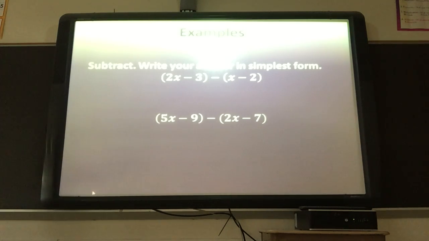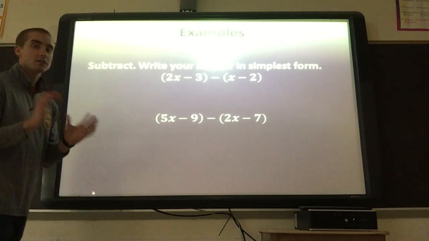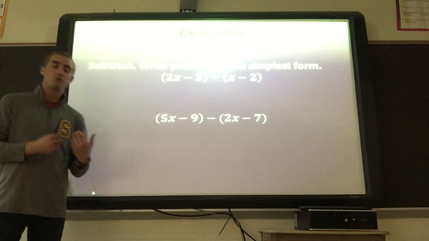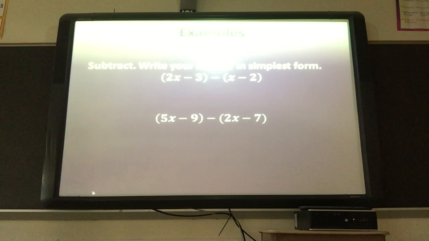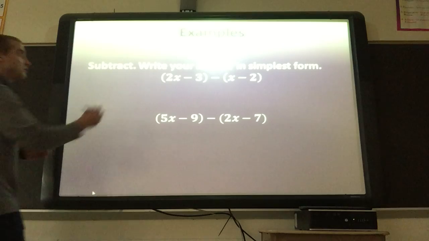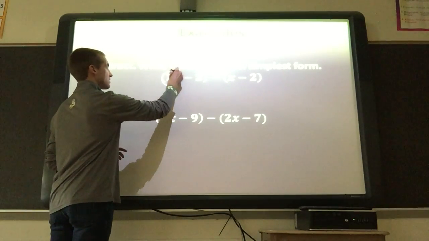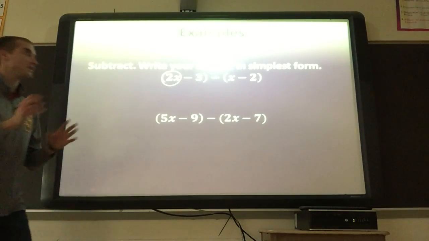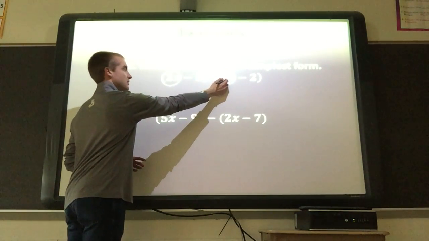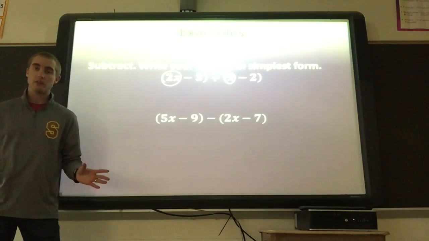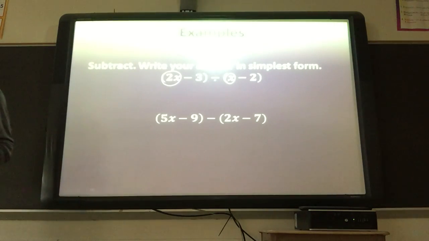So the first thing that I'm going to do is I am going to go ahead and circle and box in. Now, we talked about when there was adding linear expressions, we wanted to get rid of those parentheses. For subtracting linear expressions, if you need to, we can keep these parentheses in this expression. So we'll circle the 2x, which means we're also going to circle the x. Now, another thing, since that minus sign right here is outside of the parentheses, we would not circle that. Okay, so the minus sign is outside of the parentheses. We're not going to circle that. We're just going to circle the x.